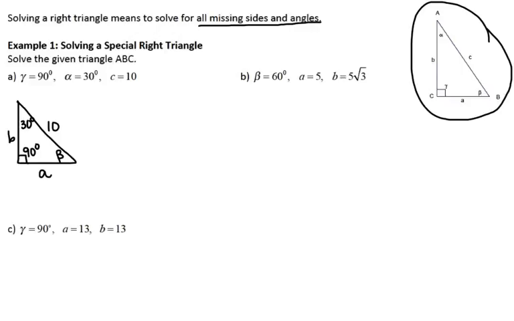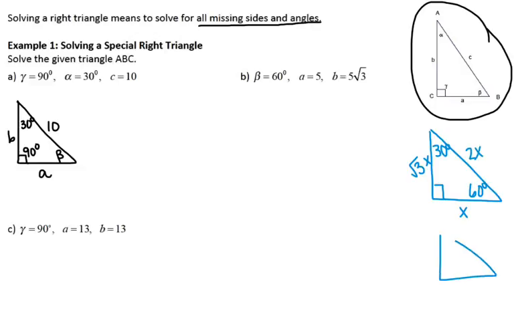So we're going back to our special right triangles. Along the side over here, I'm going to draw our special right triangles because it's been a while since we've done them. If this is 60 degrees, across from 60 degrees is the square root of 3 times x. Across from the 30 degrees is x, and across from the 90 degrees is 2x. For the 45, 45, 90s, there's 45 degrees, 45 degrees, that's x, x, and root 2 x.